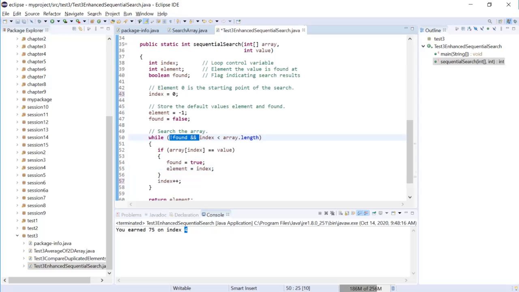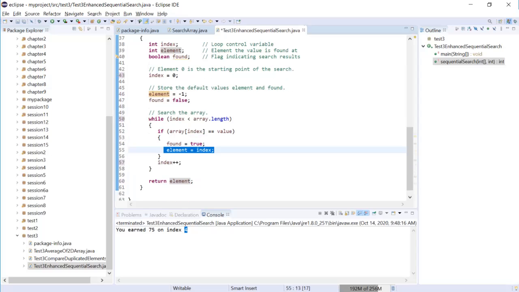You just remove this found, and that will make you keep on looping until in the end, element equals index. The last one will always be saved inside this element. So you get it?